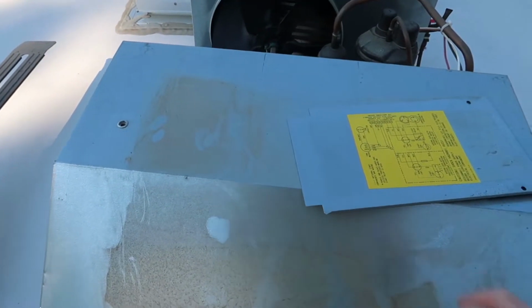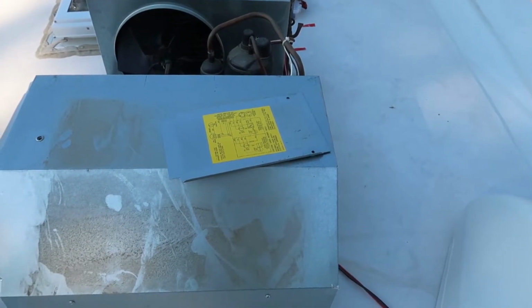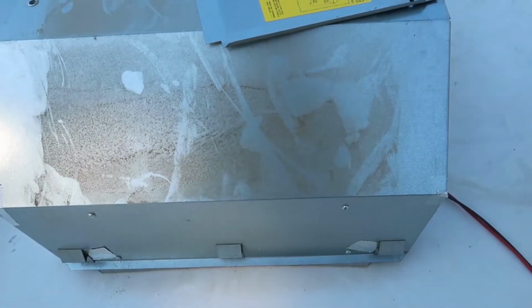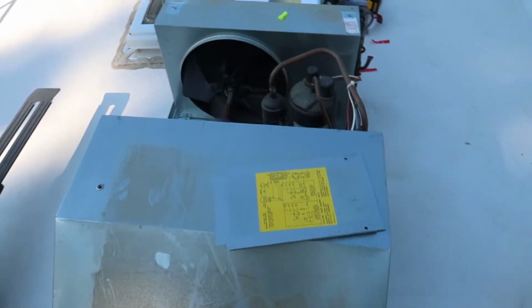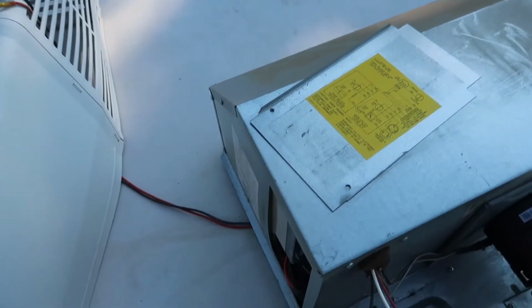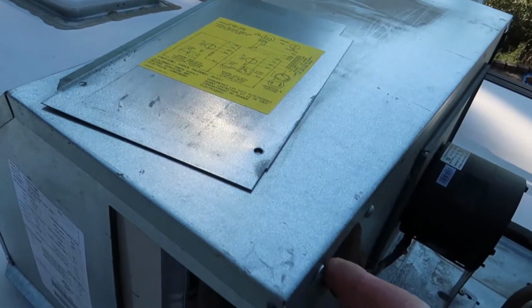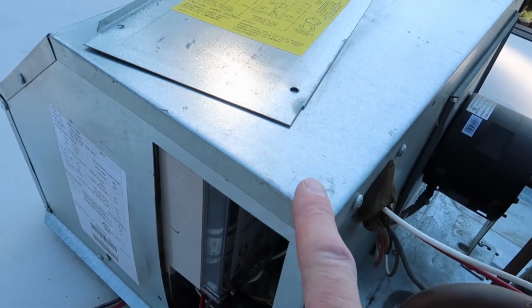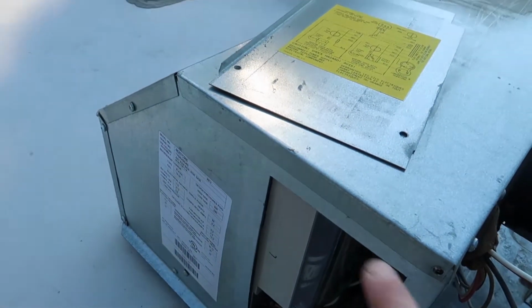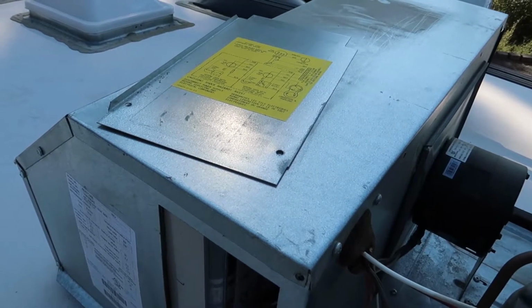This enclosure here is where the cool air is created by the fan blowing across the coils, and then that air goes down through the front of this into your RV. On the back side of this tin cover is a very thin layer of insulation, and this entire tin cover is held in place with a bunch of sheet metal screws. So it consists of this, and this, and it's held in place with screws here, some screws across the back, the other side, and then a few across the front.